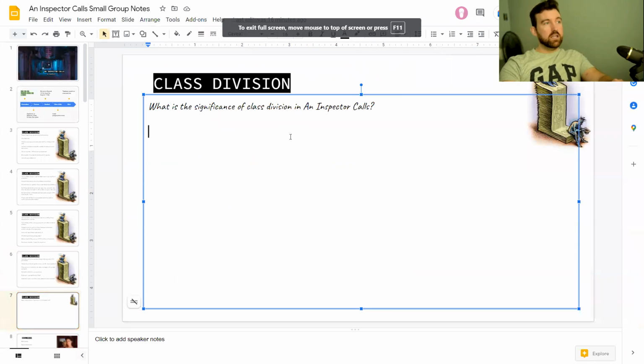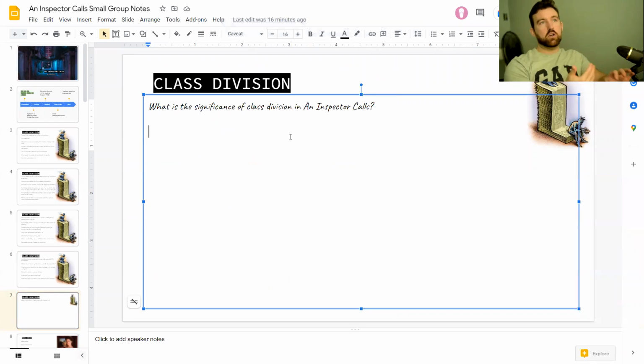So hopefully some of what I just said helps you to know some of the things you could write about. In a nutshell, you could talk about class division in terms of how, obviously, it's very corrosive. It shows the lack of care between the classes. It shows the struggle of the working class, and the corruption of the society at the time. And it also shows how difficult it would be to go from upper class to working class or vice versa, because most of the opportunity is there for the upper class and not really there for anyone else.